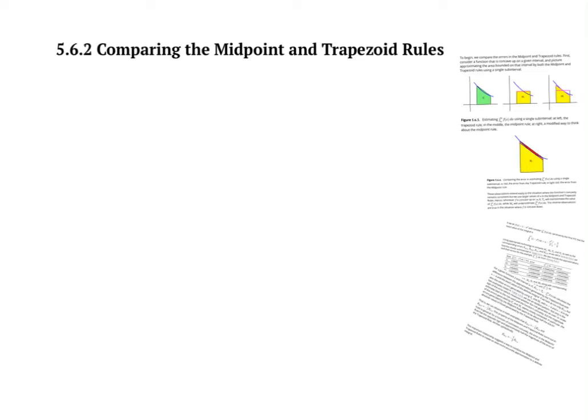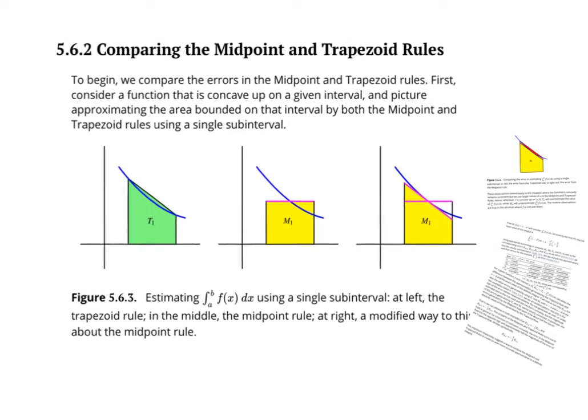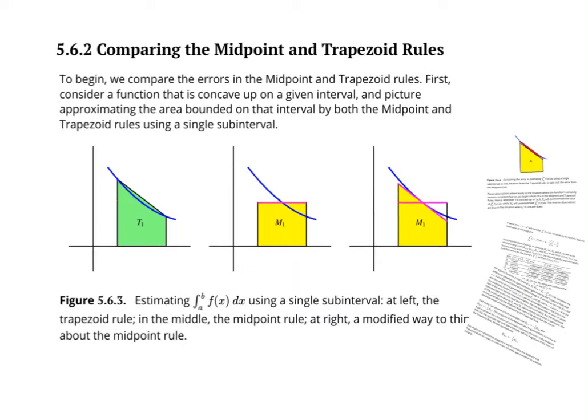So now that we've learned about the trapezoid rule, let's compare the somewhat familiar midpoint rule and this newer trapezoid rule. We'll start with a picture. Interesting observation to make. The first picture here in green is a trapezoid approximation of the area under a curve, and it's just T1. It's just a single trapezoid trying to estimate this area. The second picture is what the midpoint rule would look like, what this rectangle would look like. And then there's this cool observation they make.